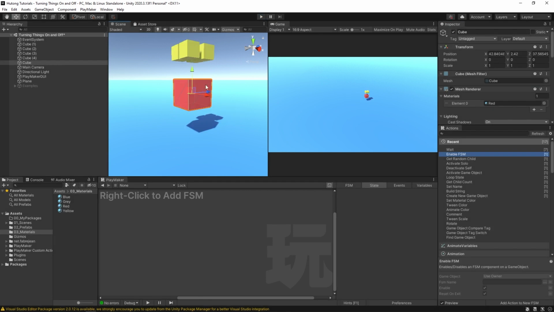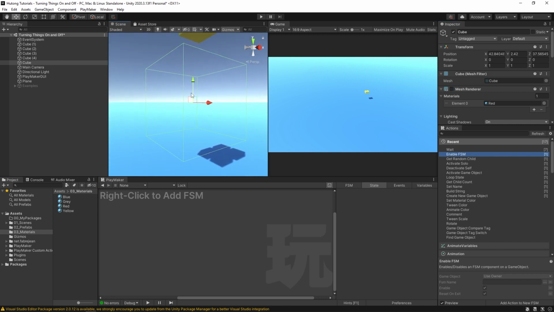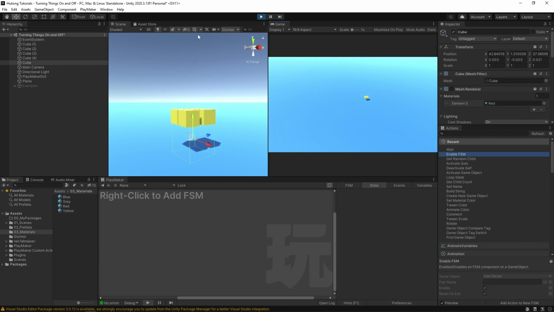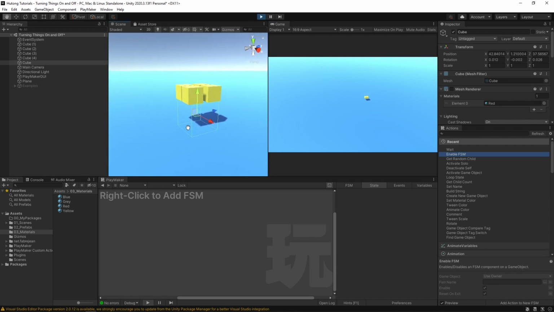the side. But what if I wanted these cubes to still react to it, but I didn't want to see the actual mesh anymore? In that case, I can deselect this mesh renderer. Now you can see here the outline of the collider is still in this space. It's still enabled. Our mesh renderer is the only thing that's disabled. So if I hit play, all the cubes still land on top of the red cube, except we just can't see the red cube anymore. And I can enable and disable this mesh renderer.